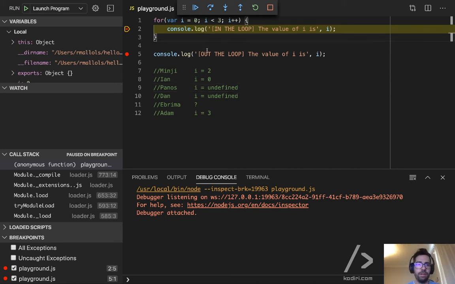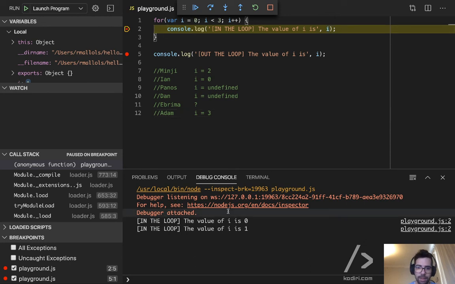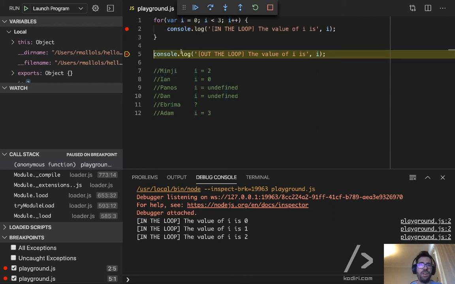So first of all, we stop on line number 2, I equals 0. Then we increment I, and in the loop, the value of I equals 0. On the next iteration, I equals 1. In the loop, I equals 1. So we'll do one more round with I equals 2. But now, after I equals 2, I will be incremented to 3. And as you can imagine, is 3 less than 3? Clearly not. So we'll finish the loop, and then we will stop on the final console.log.